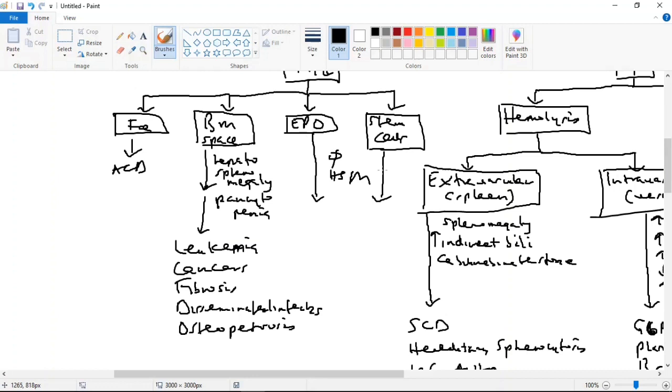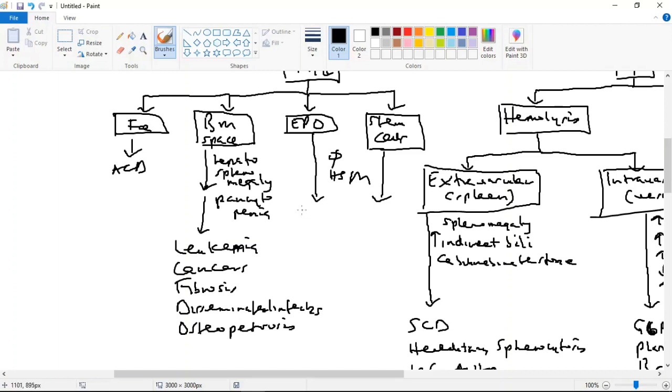Another thing with this is that these won't always have pancytopenia, because erythropoietin only stimulates red blood cells. So I expect only the red blood cells to be low. The other blood cells will not be affected if erythropoietin is deficient. Stem cells: if the pluripotent stem cells are affected, then all the cell lines will be affected. If only the myeloid stem cells are affected, only the myeloid cell line will be affected. If only erythroblasts are affected, then only red blood cells will be affected. So it depends on what we're dealing with. We may not see pancytopenia. We might just see pure red cell aplasia, where only red blood cells are low and the other cell counts are fine, depending on what the problem is.